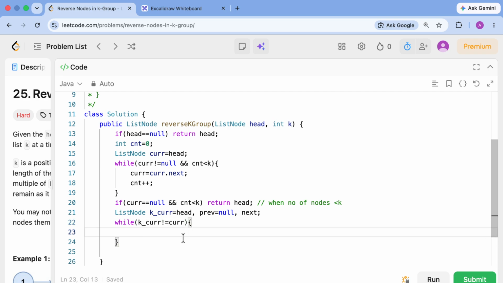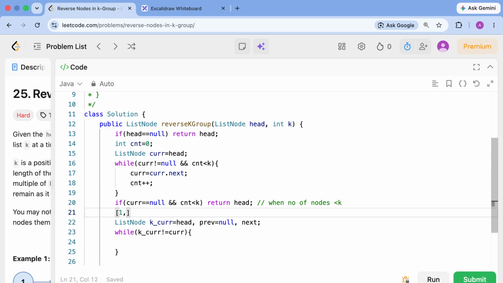This will tell when you have, suppose, 1 2 3 4 and K is equal to 2. Once you have counted the two nodes, then this current pointer will point to the third node, which is 3. So we need to reverse only the first K, right?